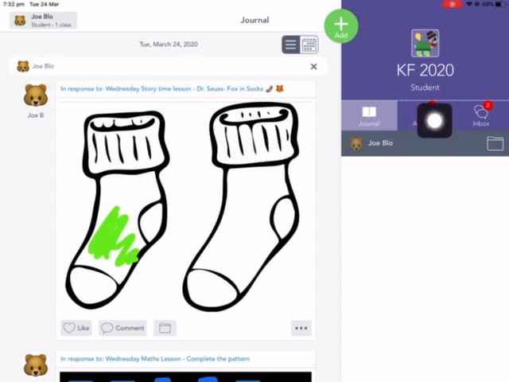So that's just a brief intro on how to use the activities. If you do have any more questions, let us know. But just remember that the daily routine video that the teachers make will be posted in the journal. If on that daily routine it says Seesaw activities, then you're going to come to this activities tab, and we'll also be making some announcements, and that would be in the inbox part of Seesaw. And that's where your kids could chat with us throughout the day if they have a question or a comment or some feedback, and we might be sending announcements there. So just looking at these notifications will guide you as well.